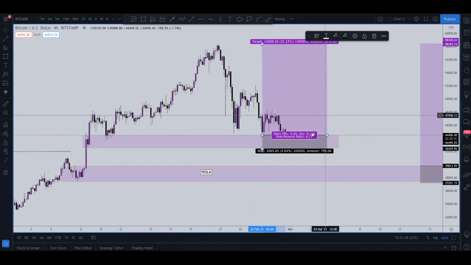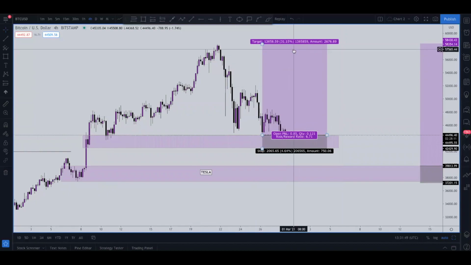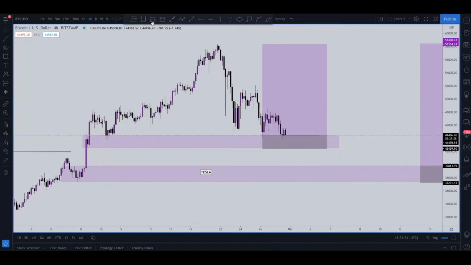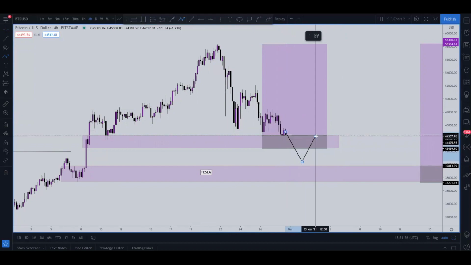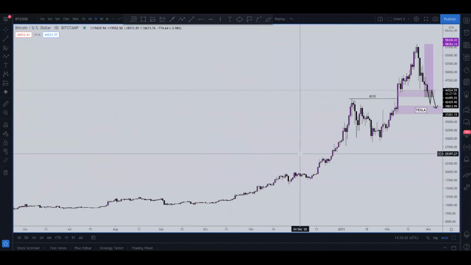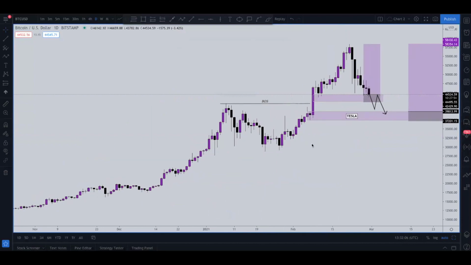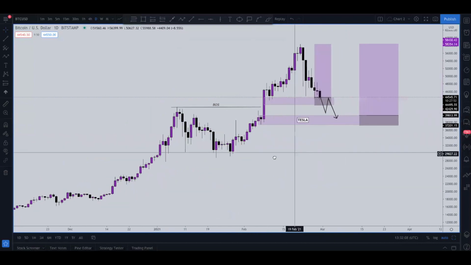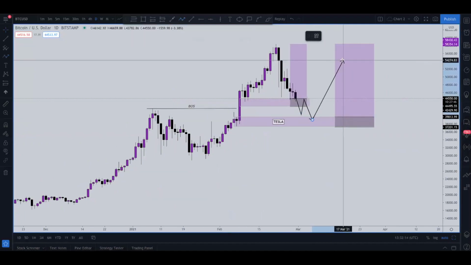So that is a 1:6.7, which is a great risk to reward as well. And you know what? If price does come and stop me out, and then gets to this zone here, which is our second order block on the daily, I will then maybe use double the amount of risk. So instead of risking like 2%, I'll maybe risk 4%. And then hopefully we can get some momentum back to the upside and get some good profits from that trade.